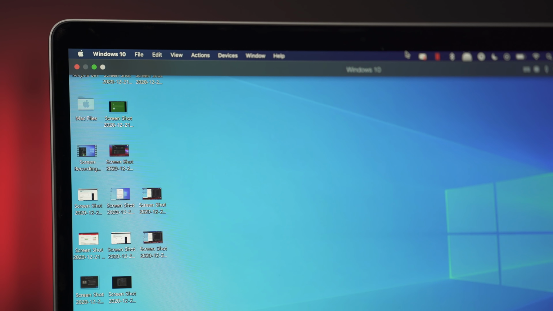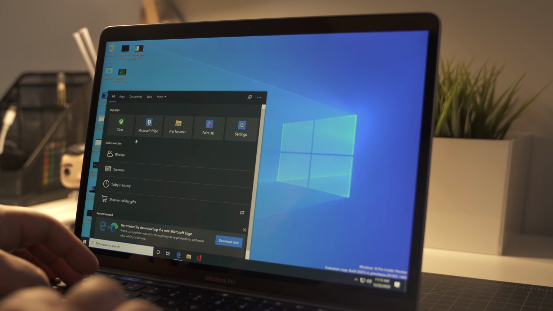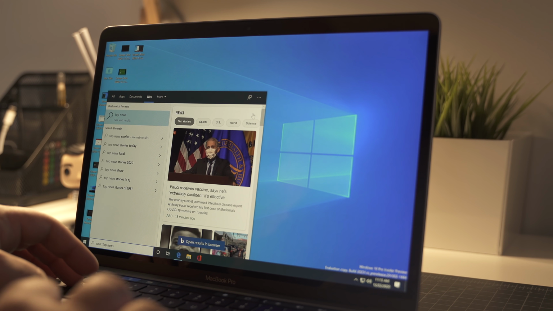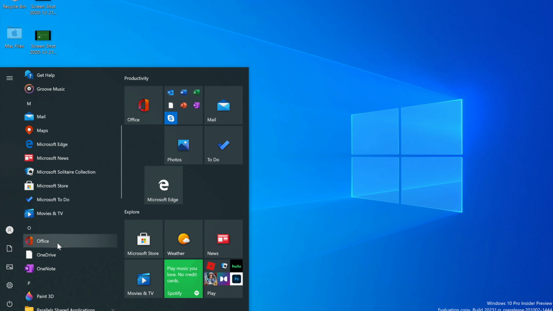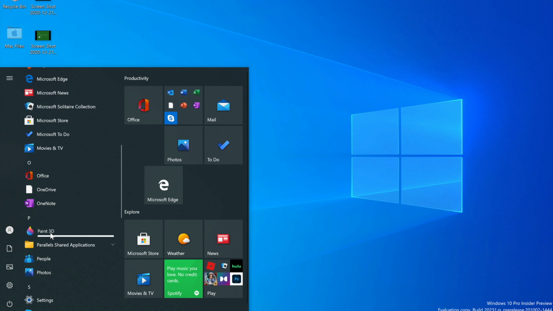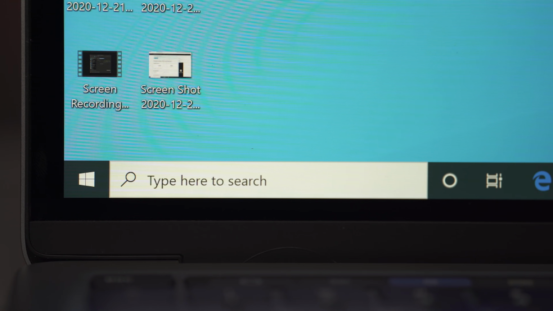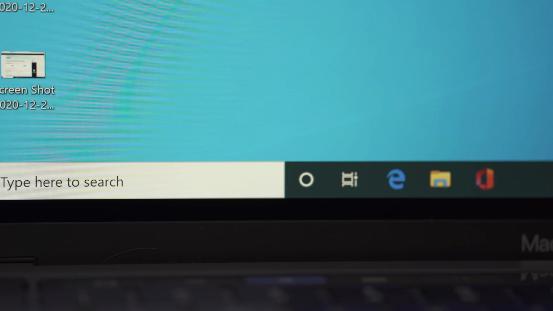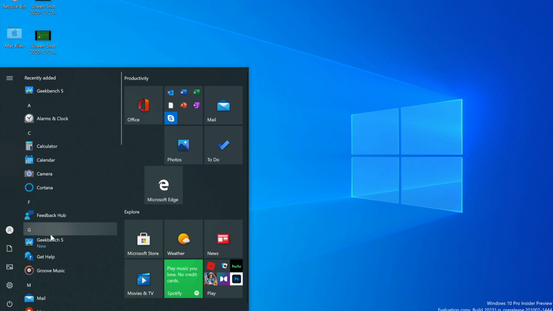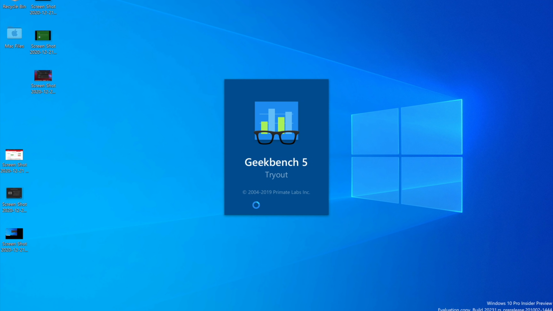Overall, the stuff that works on the VM with the M1 Mac works, again, pretty well, but there are just so many bugs and programs and apps that just don't work right now. A lot of the system or pre-installed applications, they start to open up, like the Xbox app, for example, or Paint 3D or whatever random ones I tried to open up. They start to open up, but then they just never fully make it. They just disappear and they don't show in the taskbar down at the bottom, and I have no idea what happened to them. I have noticed that third-party applications that were either pre-installed or ones that I downloaded, like Geekbench 5, seem to work just fine, which is strange.